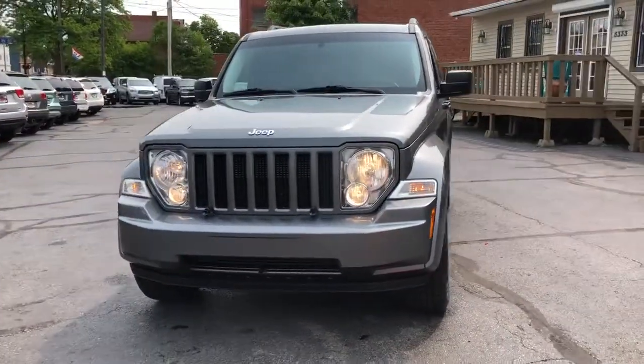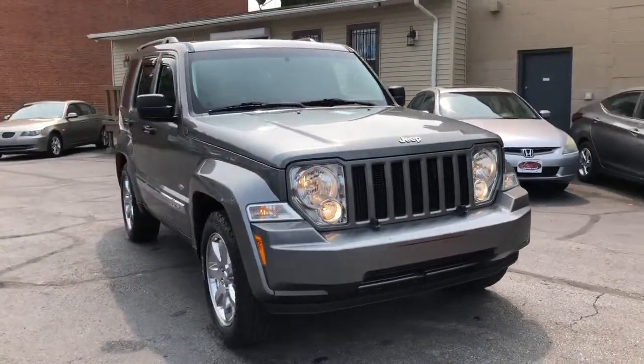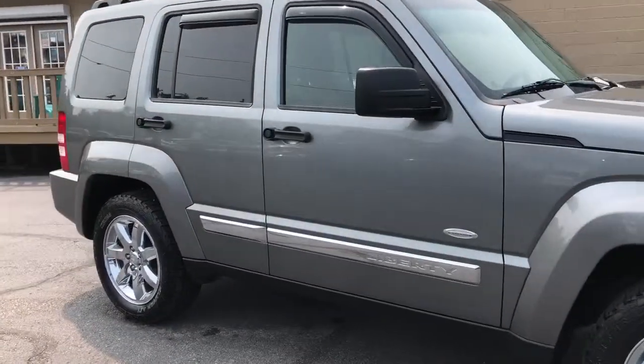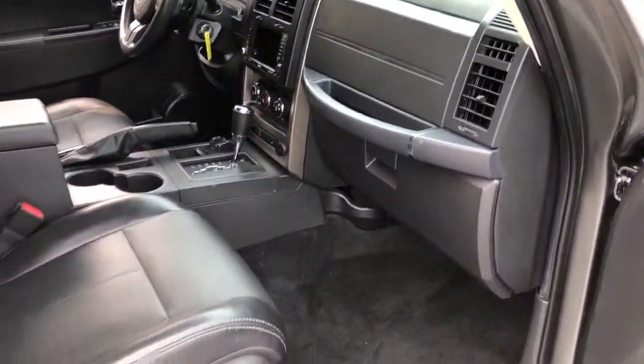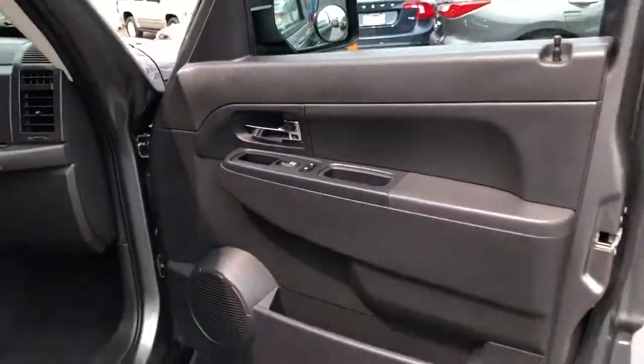And this one is for sale. Already service and safety inspected, ready for the road. On this particular vehicle and a guaranteed credit approval program, we can get you done somewhere around $795 down. That's a starting down depending on the customer. Easy to find out. A couple paycheck stubs required, and we'll get you done.